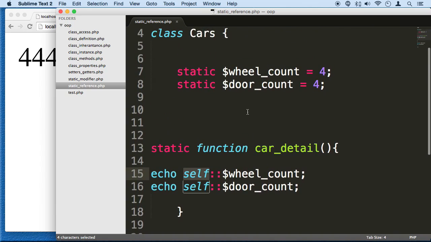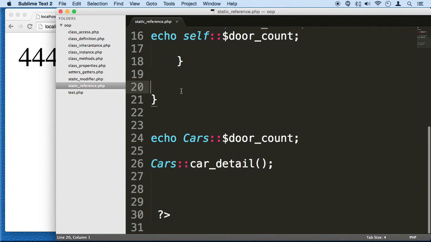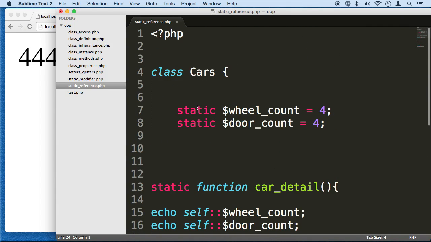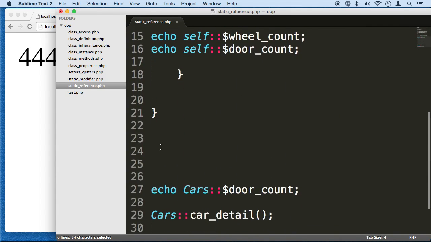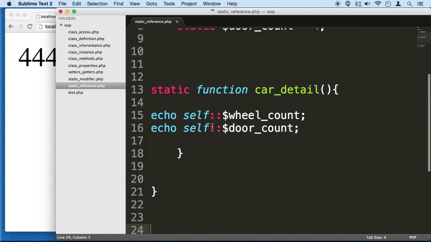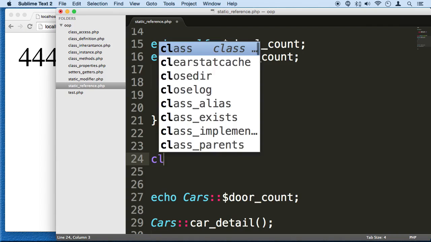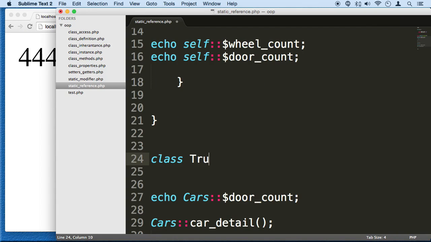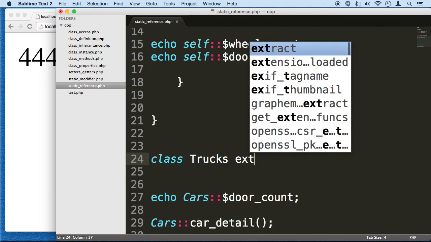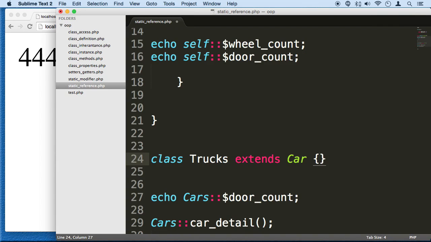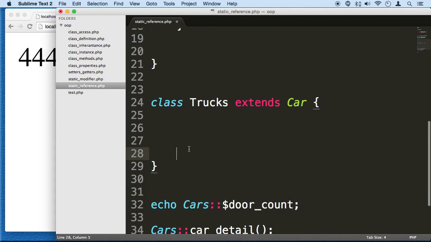All right, so let's make another class and show you another example where we can reference the parent through another subclass, where we can reference static methods and properties. Let's go ahead and build another class called trucks. Let's make it extends, and make sure that you are writing just like I'm writing right now. That way you can get some practice on how the syntax works and how we use certain keywords.